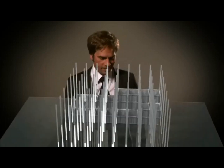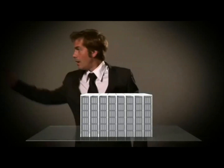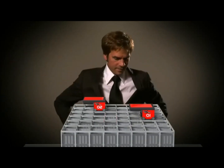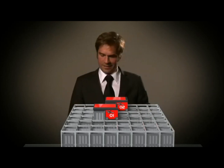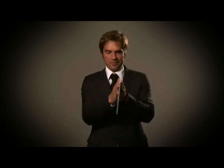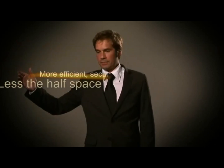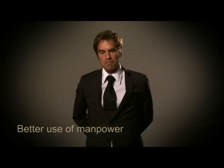This is it. Bins on top of one another inside this grid, leaving nearly no space unused. Robots could fetch the bins and transport them to the picking ports. My employees would get the goods without even moving. Fabulous! Even less than half the space — more efficient, secure and reliable. Better use of manpower. This is definitely it!